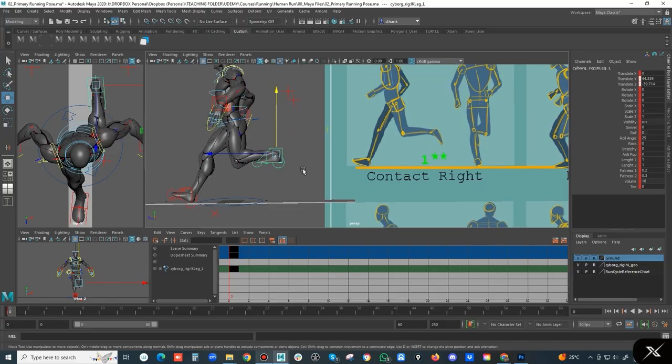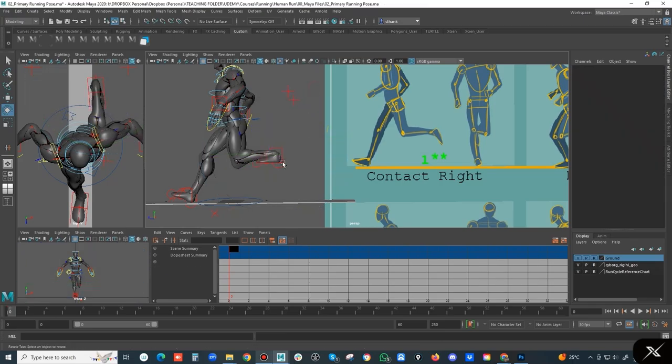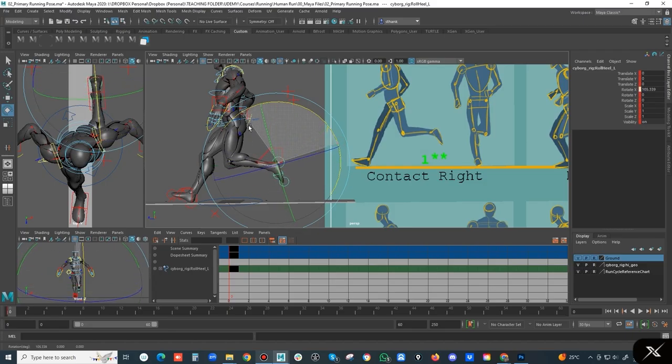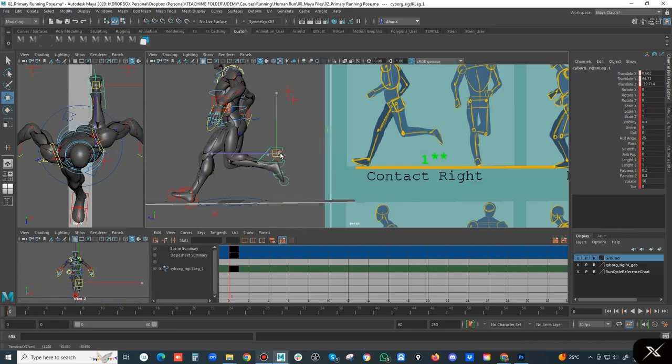Now I'm going to avoid my desire to want to rotate this, because I'm going to do all rotations using the smaller controls. But positioning will be with this big control.